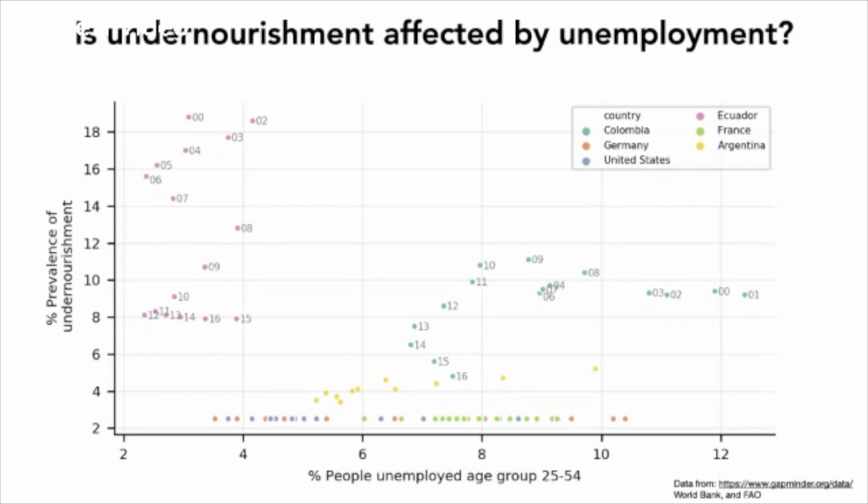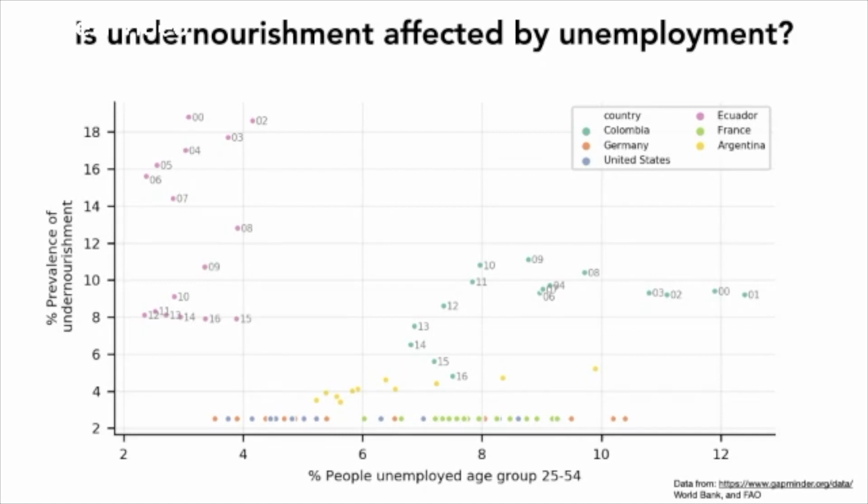From this, we can see that in these two countries, there is at times a correlation between these two variables. But one of the most important messages of this plot is that unemployment seems to be completely decoupled from undernourishment in developed countries. Even at relatively high unemployment rates of about 10%, Germany managed to keep undernourishment at very low rates. The processes leading from unemployment to undernourishment are plenty and are probably not linear. So we acknowledge this. But this analysis highlights which countries are more vulnerable to a deep economic crisis that can lead to massive unemployment rates.